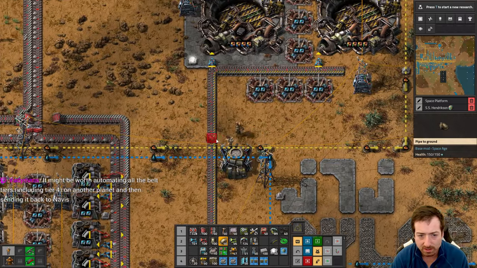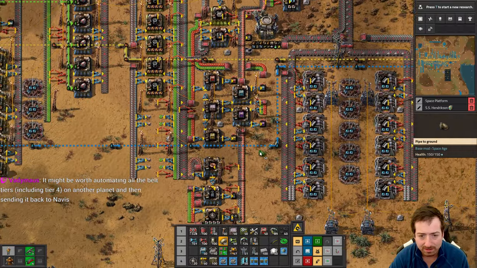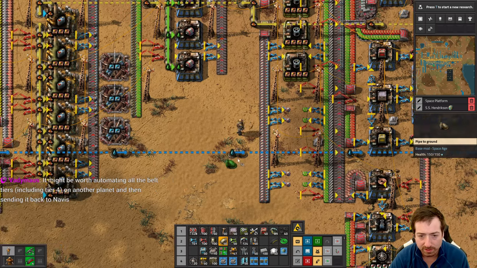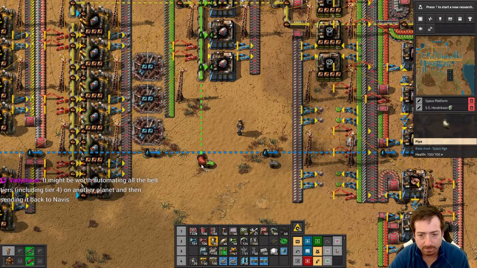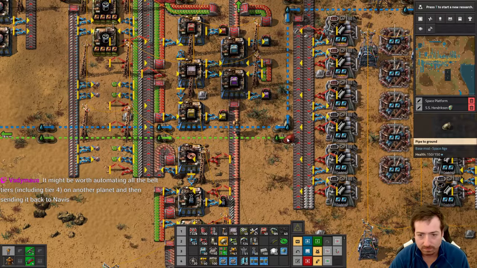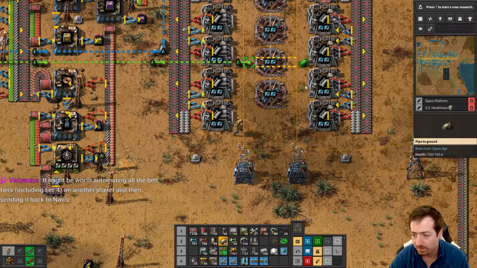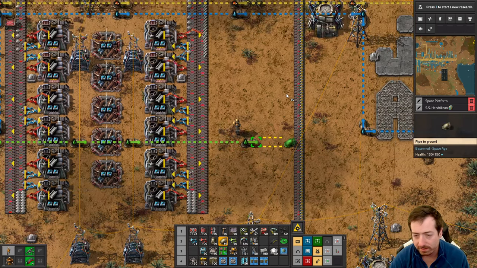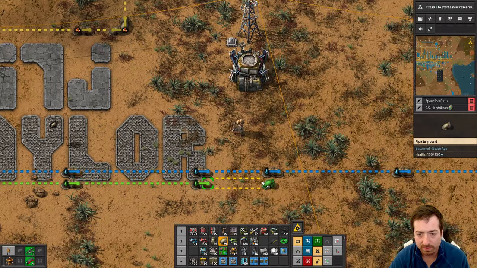So why don't we find a way? Oh, this is kind of nasty. What about underneath the water, maybe? Something like this? It might be worth automating all the belt tiers on another planet. Wait, why? Why is that worth it? What's wrong with having them on Novus?